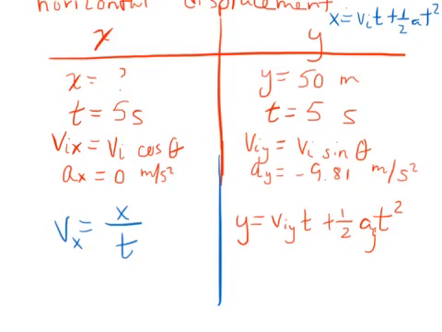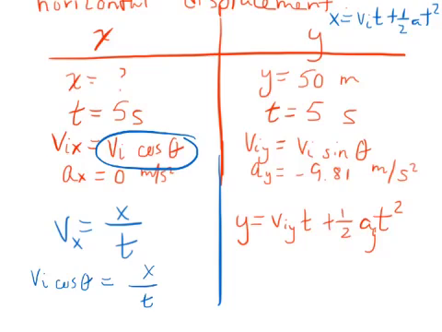Again, let me reiterate that. Vx is really vi cosine theta. That comes from up here. Sure, theta is 30, so we know that, but we don't know vi and we don't know x. We know time, we know theta, but we don't know vi and we don't know x. So this is useless as of right now. If we can find the vi in the y direction, we can carry it over here and then solve for the x variable.